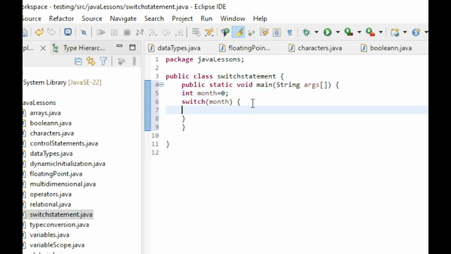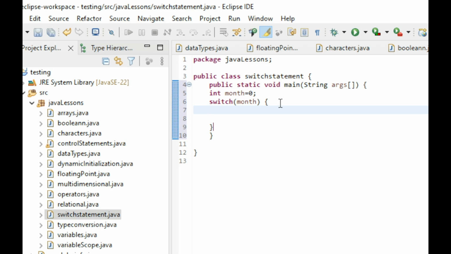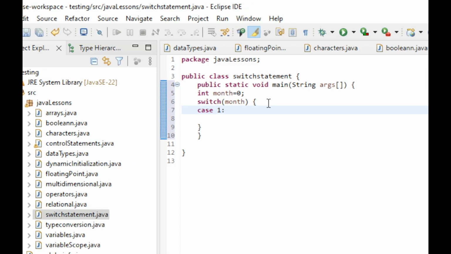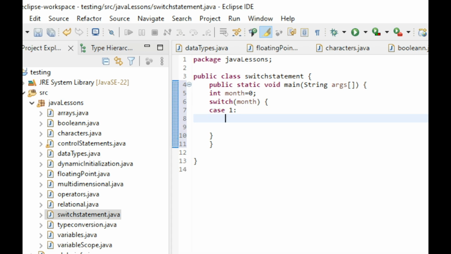So inside these curly braces, now we have the cases. The first case is when a month is a what? It's January, right? So case 1, the month is January. When somebody supplies 1, it means January. So we can initialize another variable here.